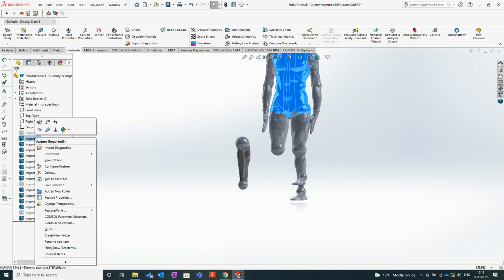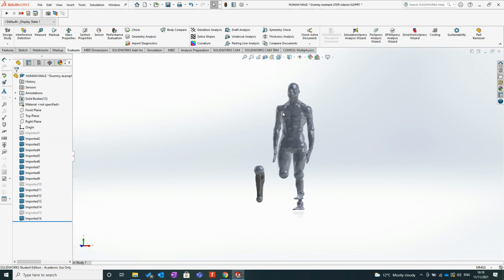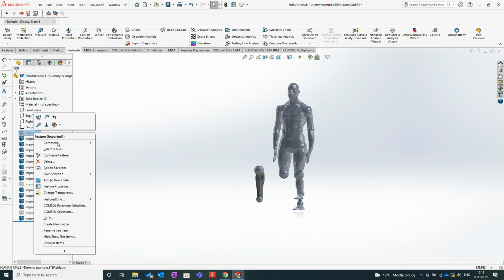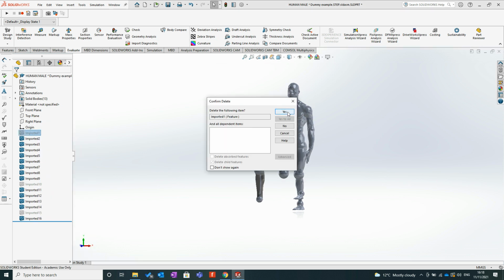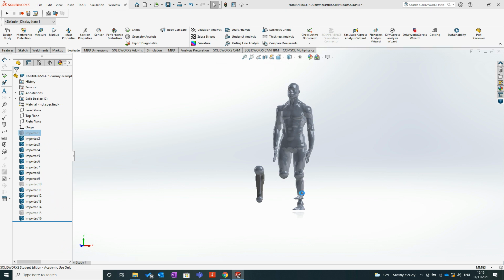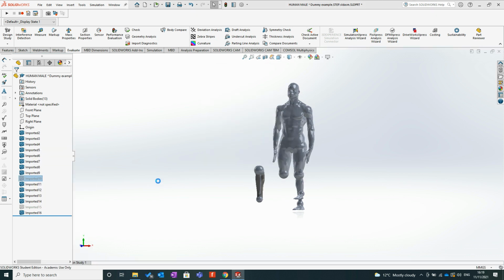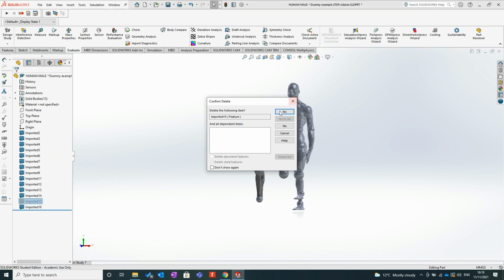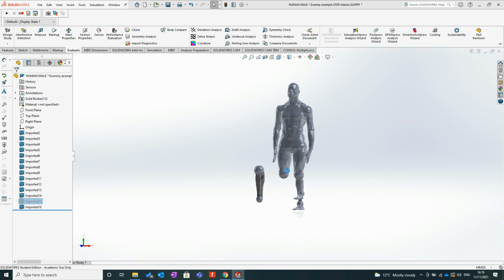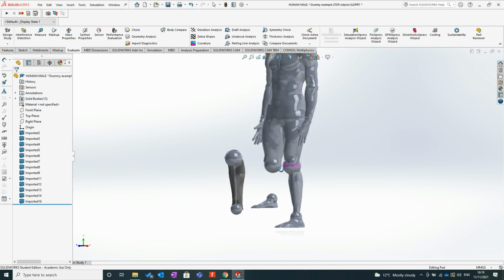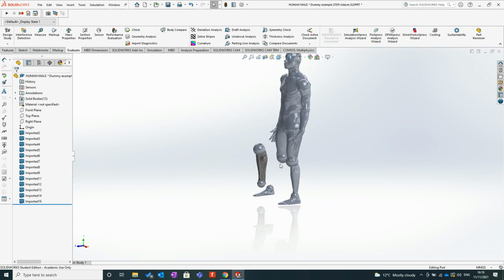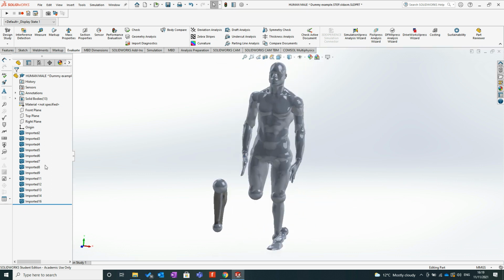What I'm going to do is... So, few ways with this. Let's try, and in fact, I'm not going to suppress them. I'm going to delete them. I want to delete them. They're serving no purpose for what we need. This is about the body itself. I mean, don't get me wrong, if you've got something that you need to be able to dissect and do something else with, it depends what it is that you're doing. I'm just removing them because anybody who's using this body for their project will be looking and it will help you to dissect what's happening. So you can see now, this is just a bit of a thing to allow me to model components around.